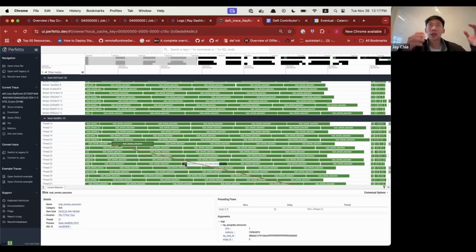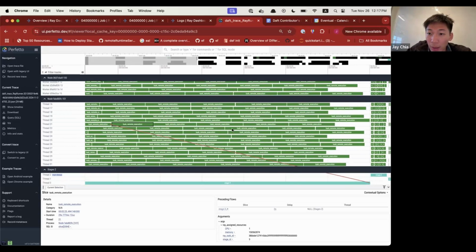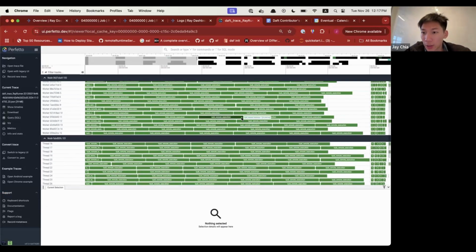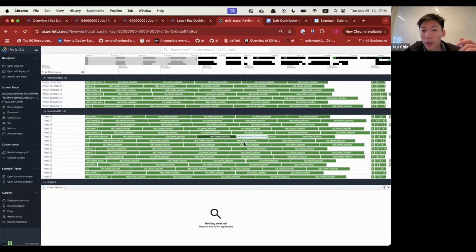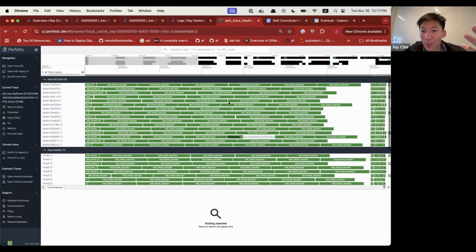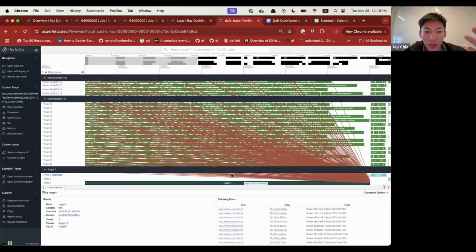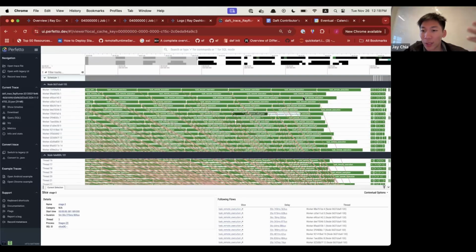And so every time you run this pipeline of scanning into map partitions, into fan out hash, this entire pipeline runs in about 25 seconds. And there should be a way also, if you select all of these, you should be able to see the total amount of values, and then you can also do operations like checking the average runtime of a given task. So this gives you a very good idea of bottlenecks in your query, right? You can look at this and say, okay, my query clearly here is bottlenecked by the scan, reading data from S3, right? Because all of these belong to stage 3, which is the scan operation. That's just reading data and then doing a bunch of operations.